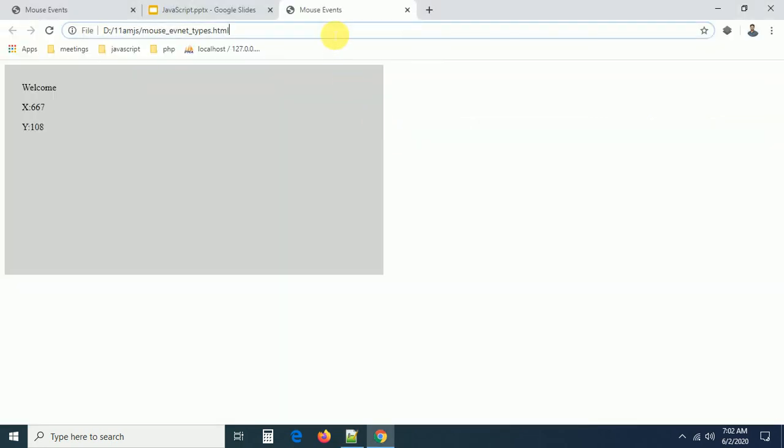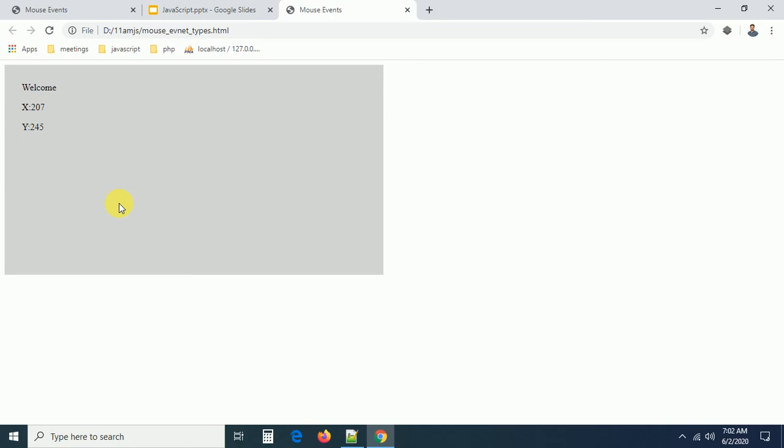This is not hover actually. Keep the mouse on it. When you are moving the mouse on it directly, can you see I'm moving the mouse? Did you see the coordinates are continuously changing, right? However many times you move the mouse, that many times the function is going to be called. Can you see the values are changing too fast? This is the mouse move event.